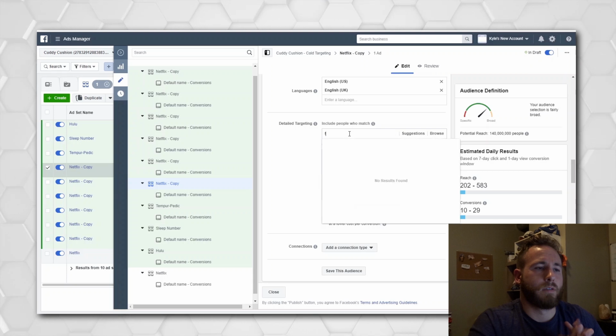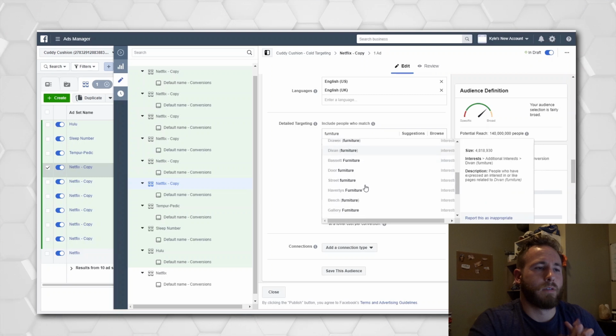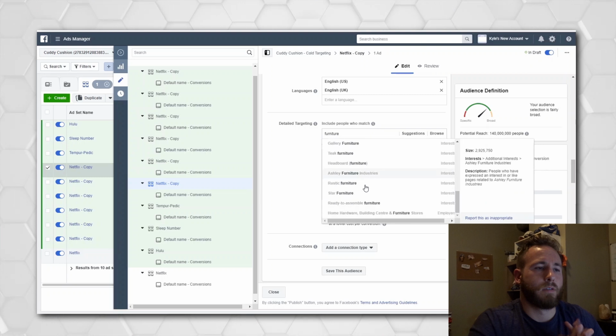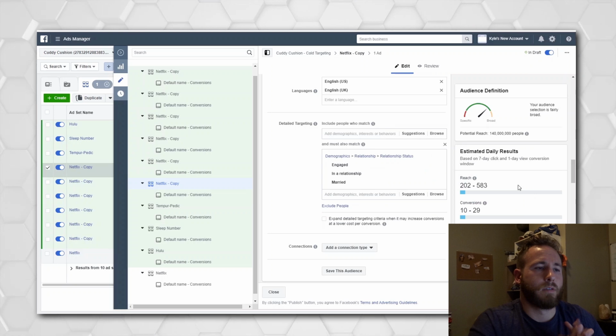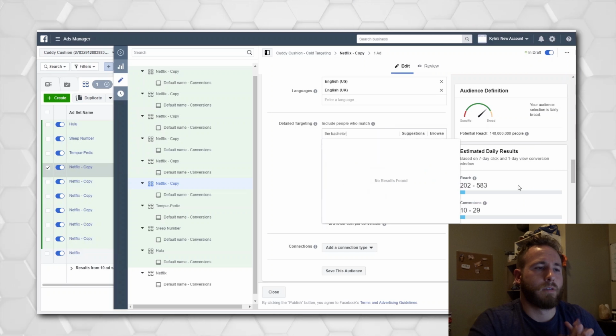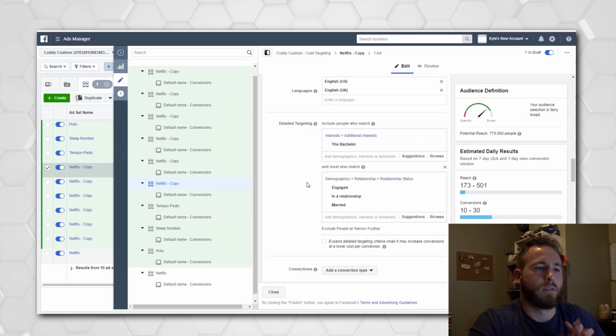So this product, I will say, will rely heavily on data. It is probably going to take me a while to become profitable with it, just because it isn't something like a beauty product where I can target people that are interested in beauty products, and it's not someone that's like a baby product or a dog product. So I settled on Bachelor.